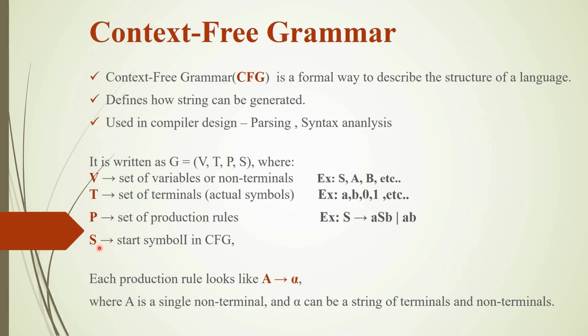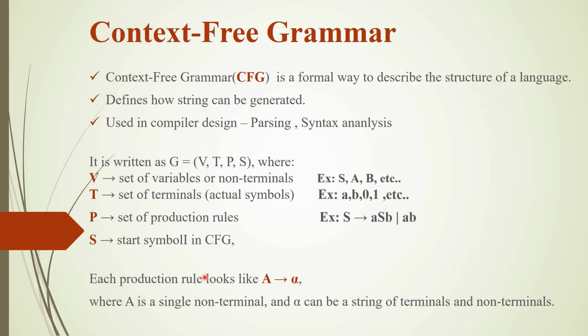Then what does S stand for? S stands for the starting symbol in your context-free grammar. Your string is initiated with the help of S, or any starting symbol you mention in your context-free grammar. Before discussing an example and understanding it more, first we discuss the form of your production rules in CFG.